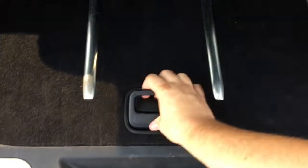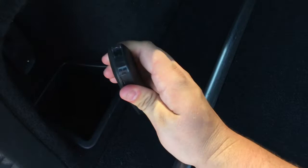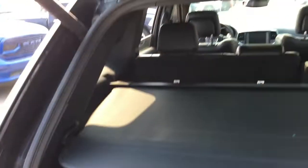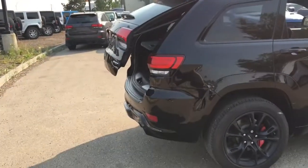There's a subwoofer connected to the Harman Kardon premium audio sound system and a 12-volt DC power outlet back here. There are hooks so you can hang up bags. Lift this up and there's a spare tire, a jack, and some more storage spaces. There's also a flashlight which you can use at night time — very handy — and it'll charge back up when you put it back. There's also a luggage cover you can pull back and lock so your belongings are out of sight. Press the button and the power lift gate comes back down.